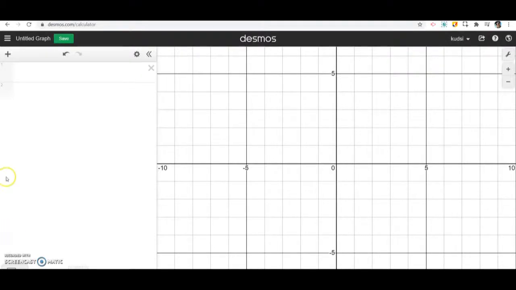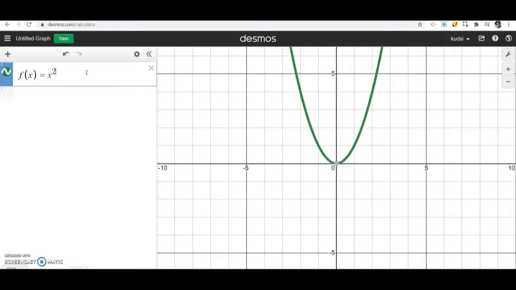This video is going to go through the transformation of functions. So I'm in Desmos because that's my favorite way to graph. I'm going to start with the basic parent function x squared. We should know that is a parabola. We will use a table of values, but we're going to assume we already know that's the shape of the parabola. What we're trying to do is understand that the family of functions is this. Anything that's x squared is a parabola.